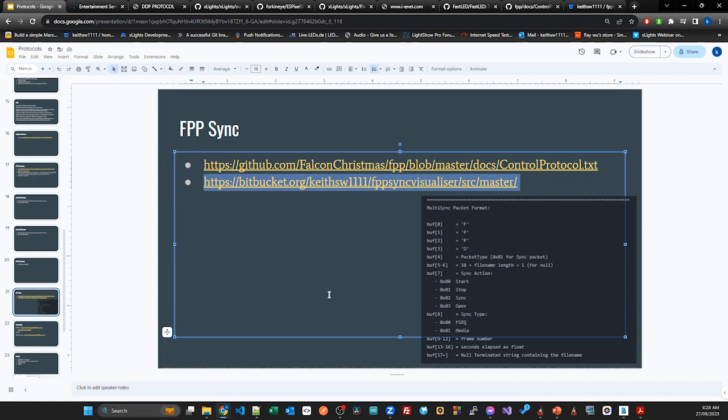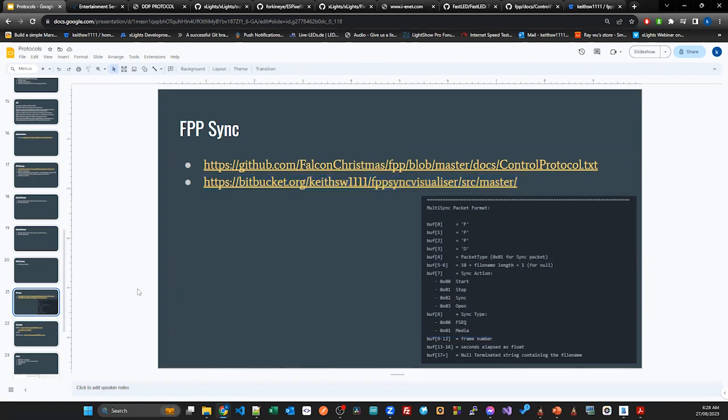You can run this on your network, and if it's connected to the network where your show players are, it will monitor for the sync packets and will show you in a user interface the sync packets that are being received. So if you ever want to visualize the sync packets or check that sync packets are actually being sent, that utility can be useful to see what's going on.